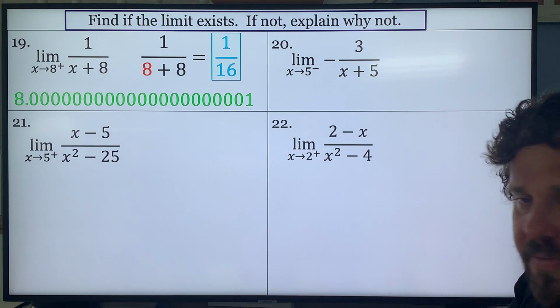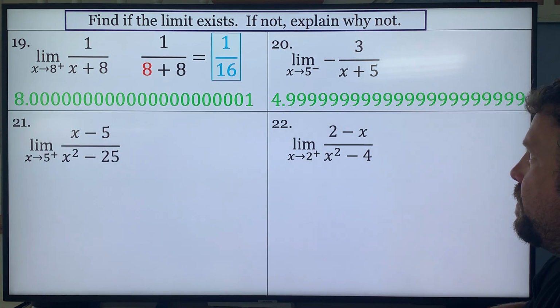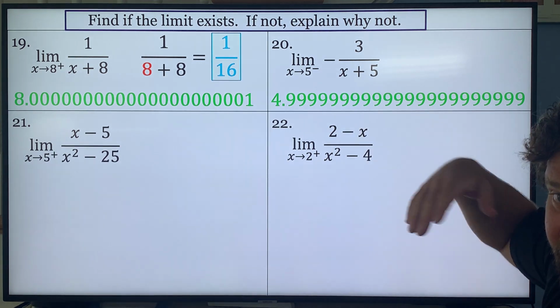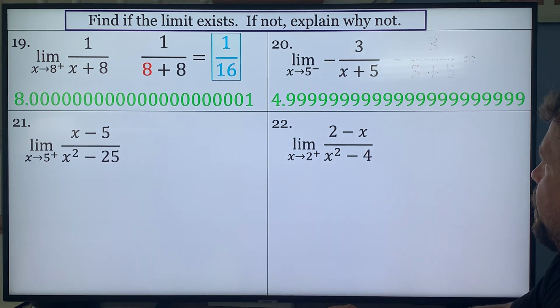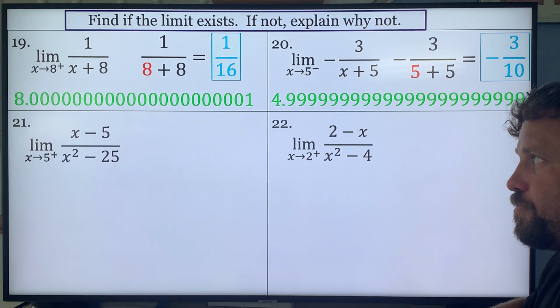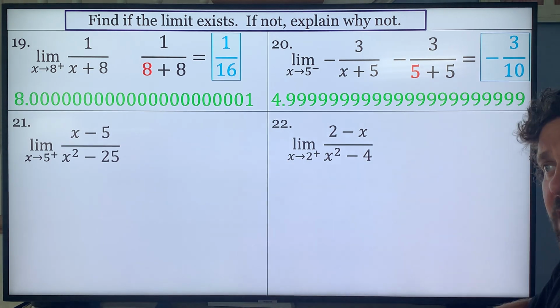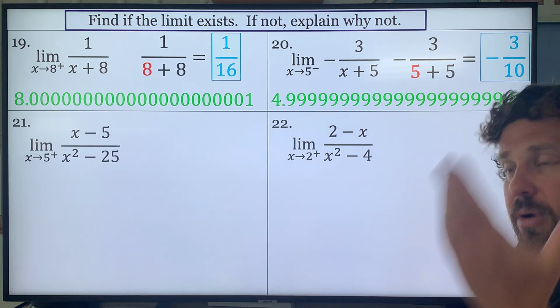A number a little bit less than 5 is 4 and a bunch of 9s, pretty much a 9 with a line over. Now instead of typing that in your calculator, your hand's going to get bored typing 9 so many times, just type in 5. Negative 3 over 5 plus 5, 5 plus 5, oh, I can solve that as 10. Negative 3/10 is my answer. All right, so you can solve these as one-sided limits, if you can. If you can't, I'll show you what to do next.